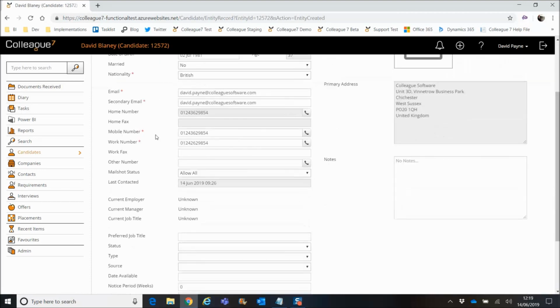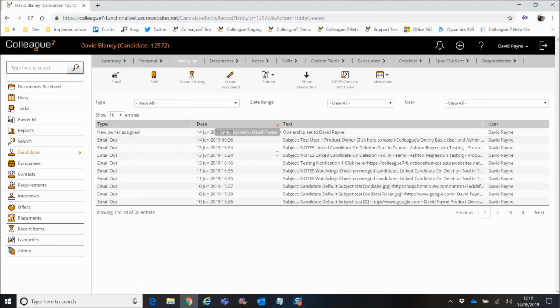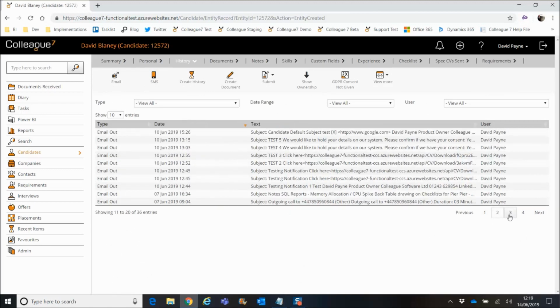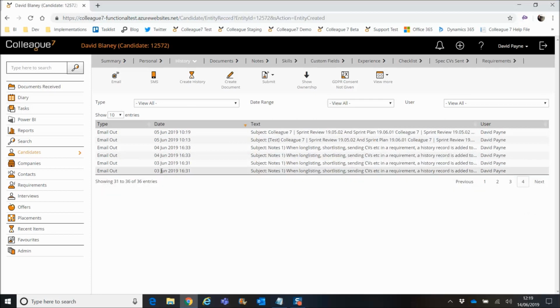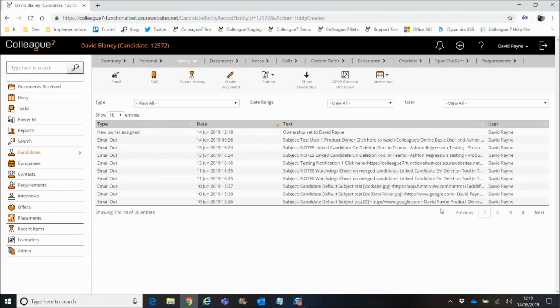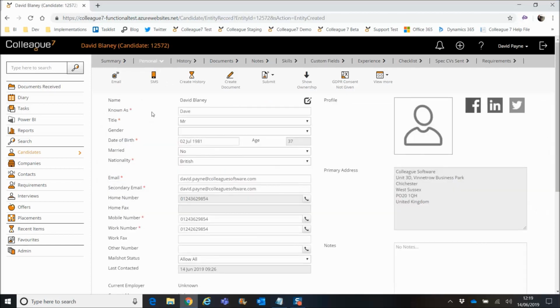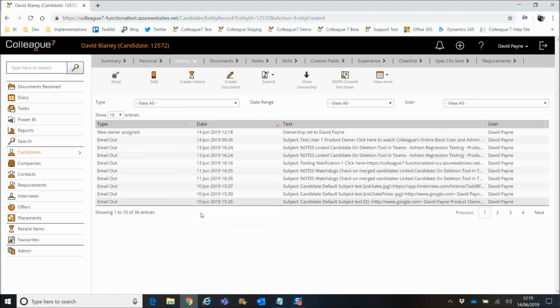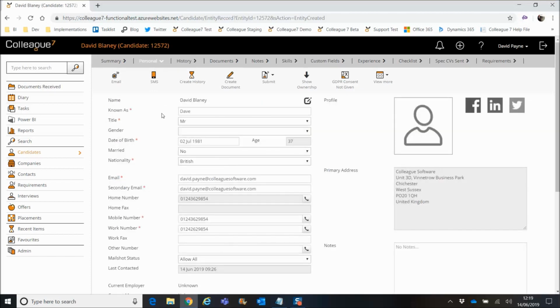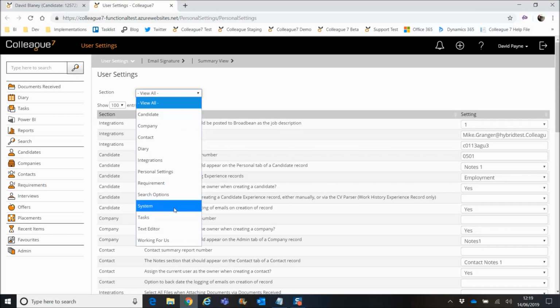And then what we see is we've got this new record that's been created. And if we go to history, you can see that we've got a batch of histories that go all the way back to the 3rd of June, essentially from the time that you've registered. So you're starting the record, but already factoring in the history that you have with that candidate or contact as a starting block. So that's the update we've made there, but it's also a user setting. If for whatever reason it's not something you want to have in place, it is something that you can turn on or off, and I believe that's under system here.